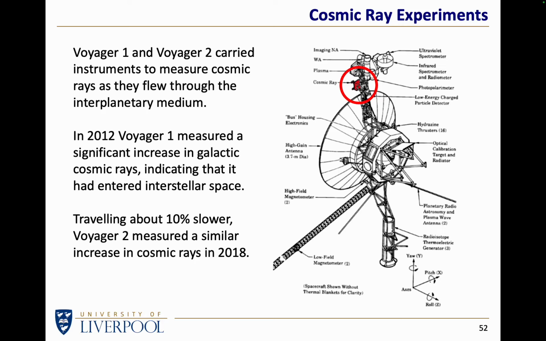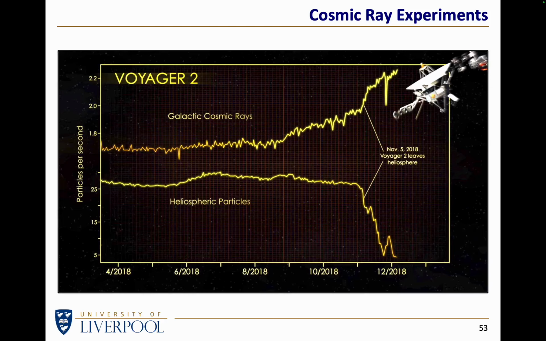So it wasn't until 2018 that Voyager 2 was declared to have left the solar system based on cosmic rays. What was actually seen was the low energy cosmic rays suddenly took a nosedive, and the high energy cosmic rays started to grow and then made a little bit of a jump just when the low energy cosmic rays seemed to dive. So it seems to indicate that the low energy stuff comes from the sun and the high energy stuff comes from somewhere else. That was taken as the point in November 2018 at which Voyager 2 left the solar system.